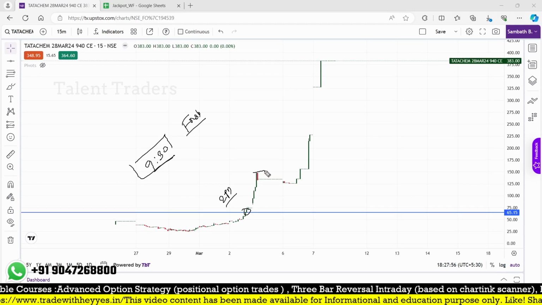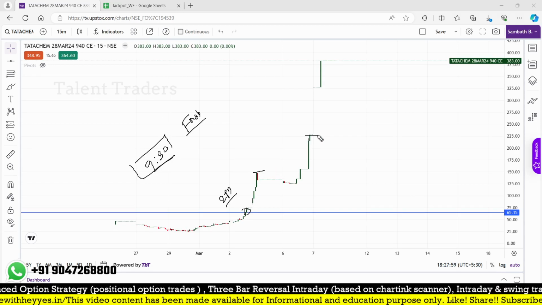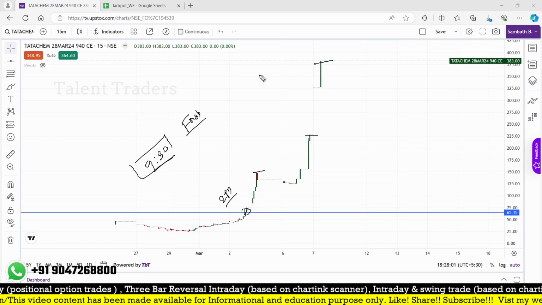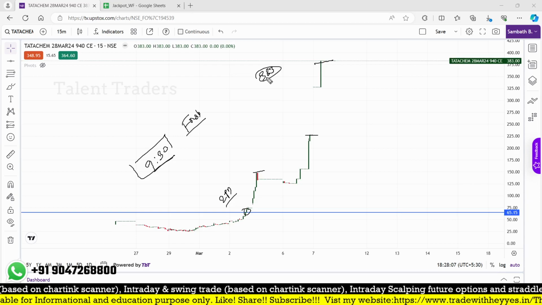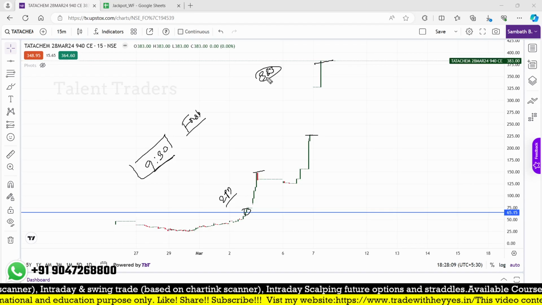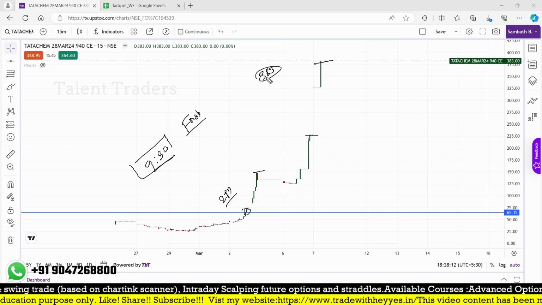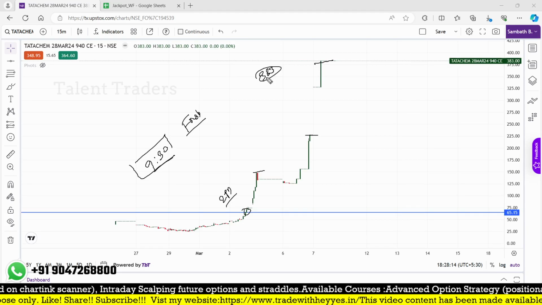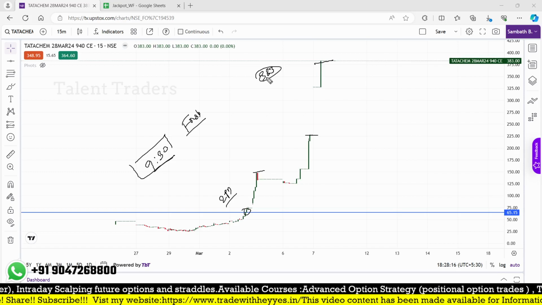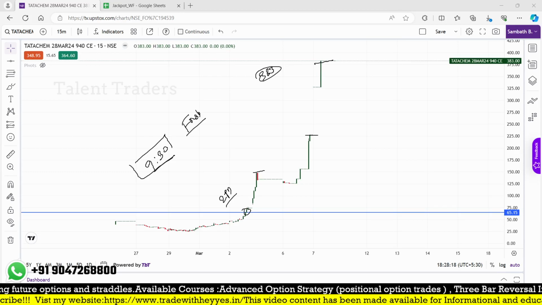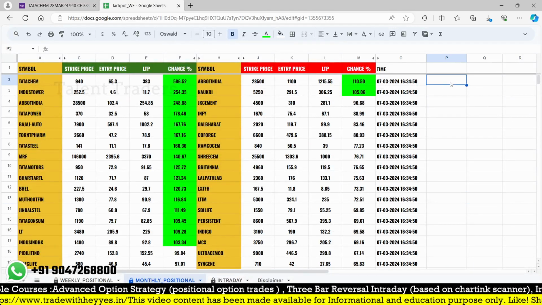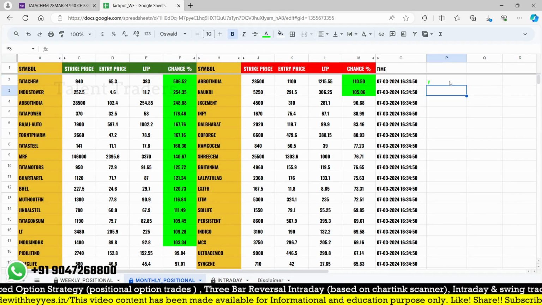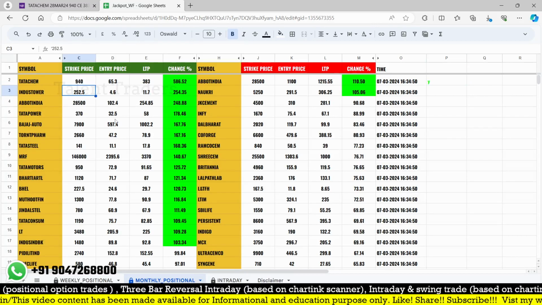The next day it reached 120 and 220. Now it is 383. We don't know this much movement was going to happen, but we have a target and hedging strategy. We have protected risk, so we don't need to cut the position very quickly, because we can run it if we are making a hedging position. If it is naked, we can exit at the target. So this month we have a targeted trade in Tata Chemical.